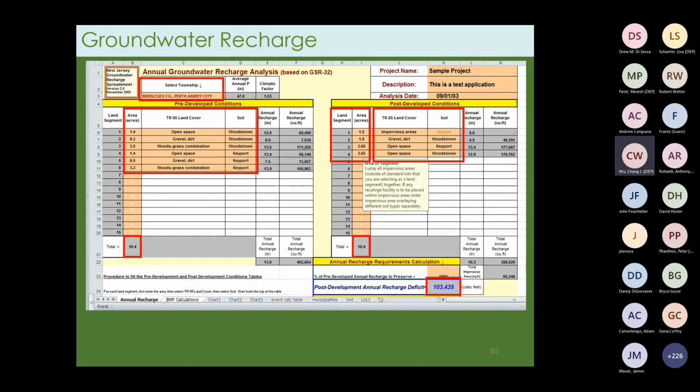Here is the first page of the spreadsheets. The orange shaded areas are for user input. The gray areas are output, which you cannot change. Let's look at the input required on the first page. On the left of the page, there are inputs for the pre-construction condition, and the right side are those inputs for post-construction conditions.